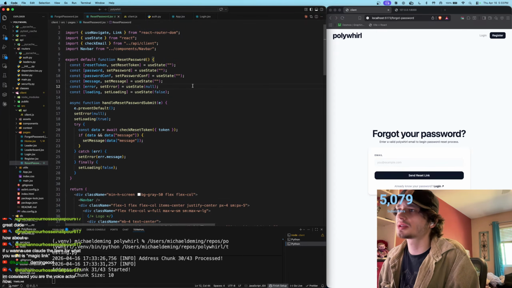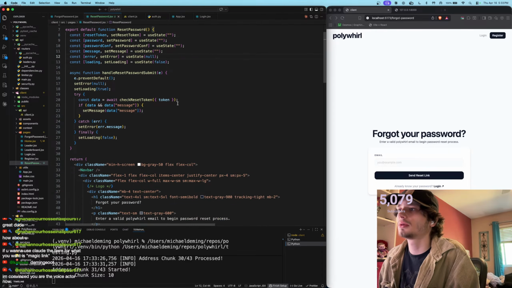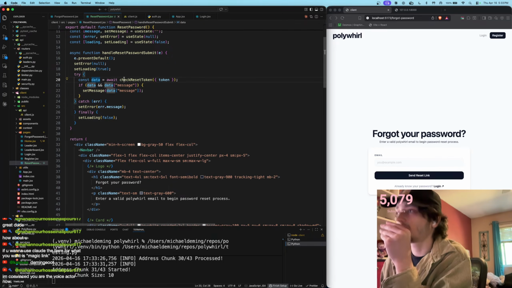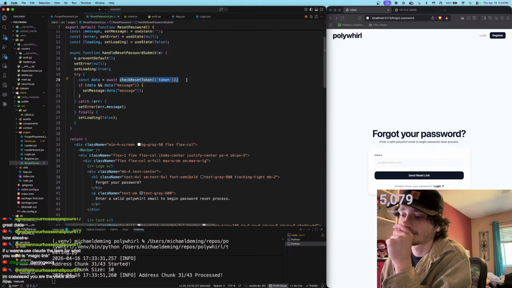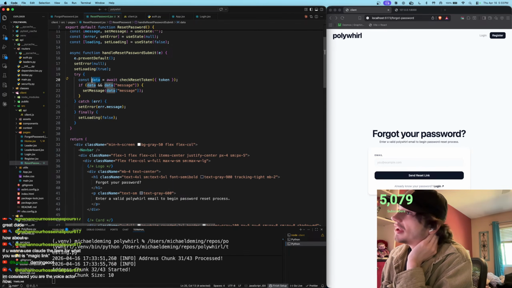So next, what we're going to do, we take in a token. If data given back, so what would this give back? Honestly, it wouldn't give you back the user. We don't need the user's data here.